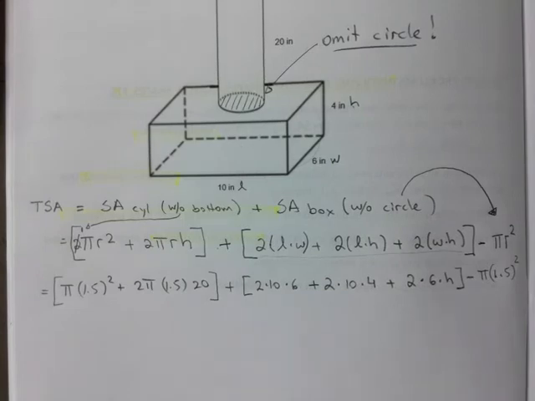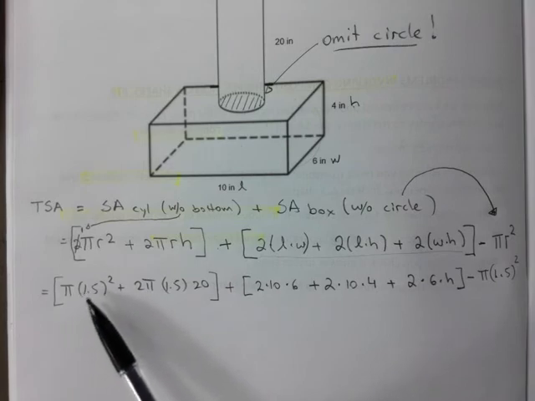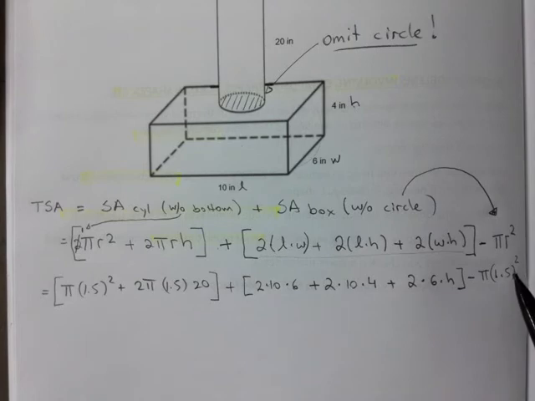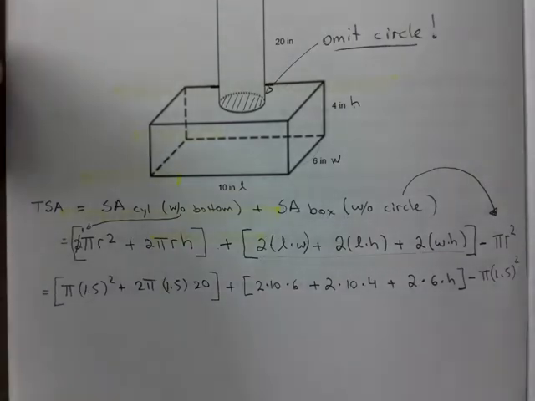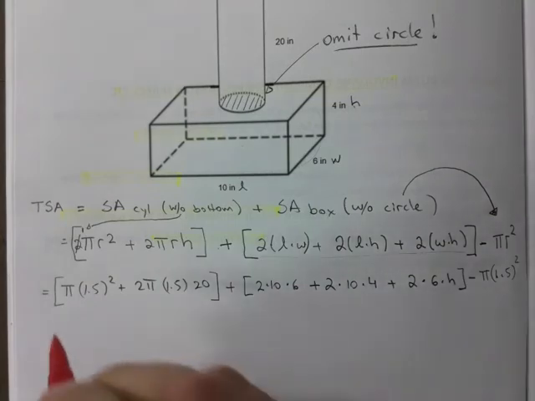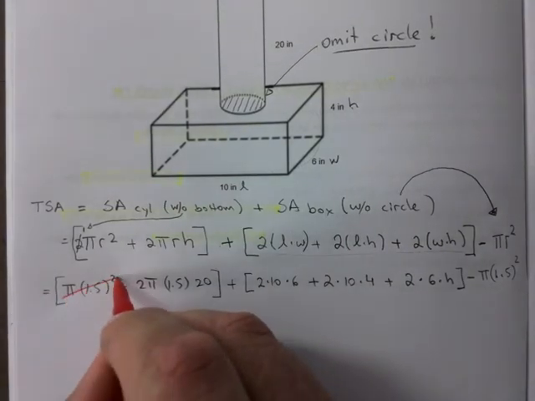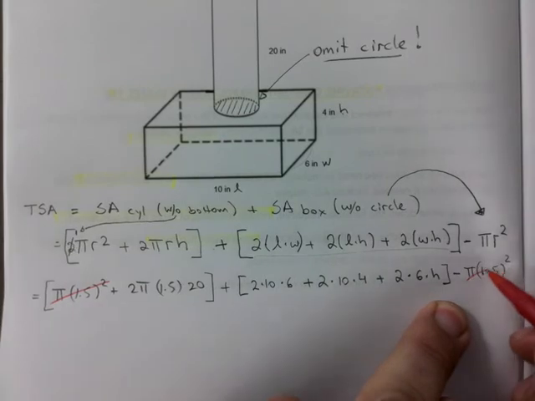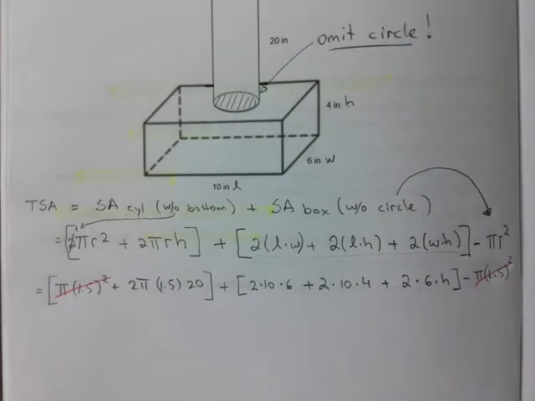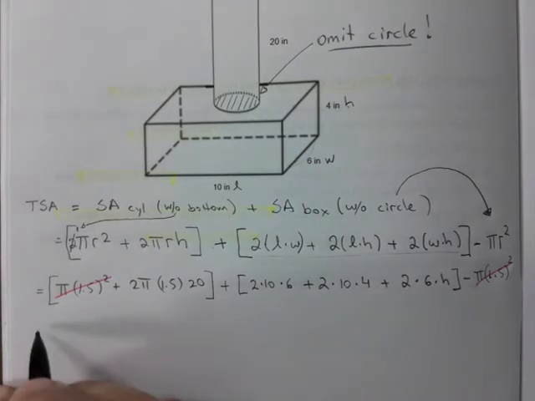Does anybody see the pi r squares happening twice? Do you see this pi r squared here? And then there's a minus pi r squared there. Overall, they're going to cancel out, right? It's like plus 1 minus 1. So if you like to cancel them right now, you go for it. And I'm actually going to cancel them right now. Okay, so this one cancels with this one. If you happen to see that, if you don't, just type it in and you'll still get the right answer. But it just makes things easier.